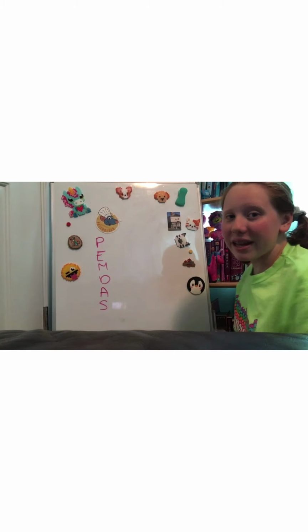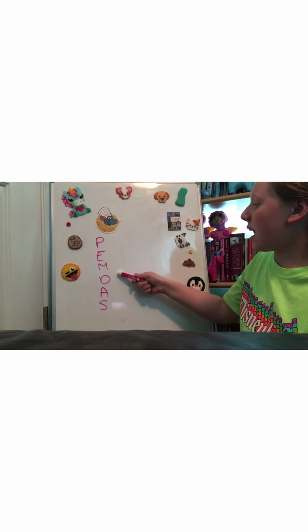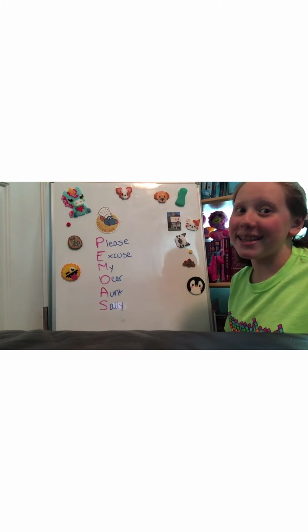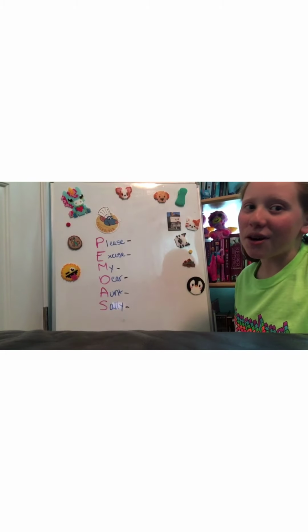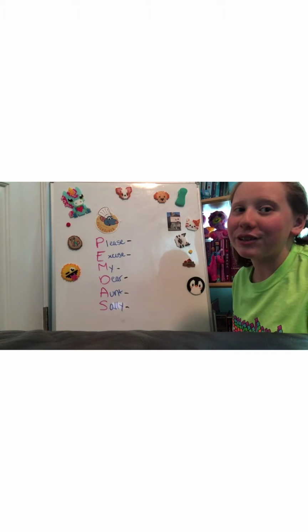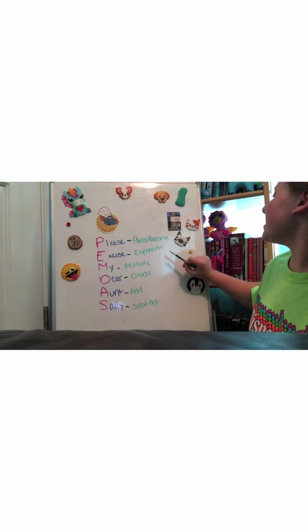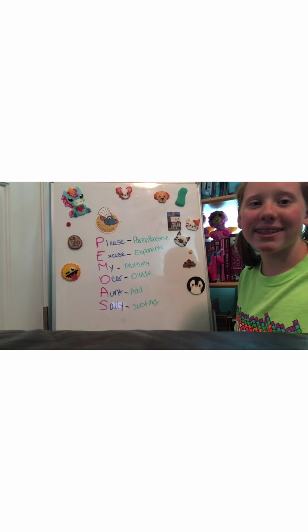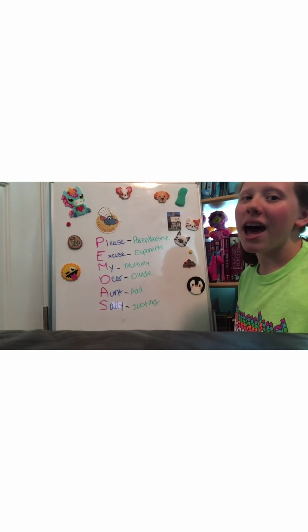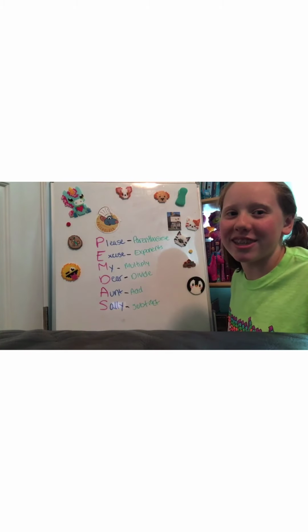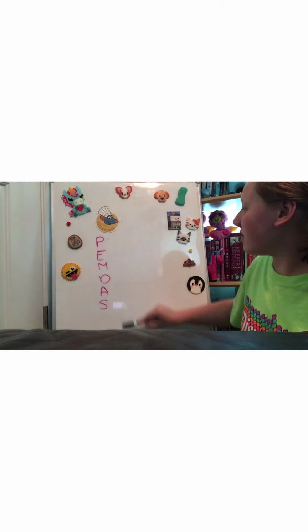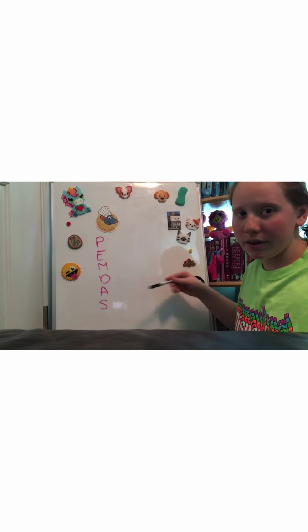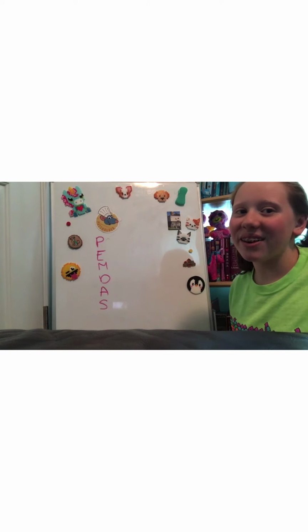Okay, so what we have on the board right now is an acronym. PEMDAS. And this stands for Please Excuse My Dear Aunt Sally. Those words don't mean anything, so you have to turn them into mathematical terms: parentheses, exponents, multiply, divide, add, and subtract. We're going to get a little bit more in depth about this order of operations. Please note that I'm going to have these letters here the whole time so we can remember the order of mathematical ways to do things that we're going to use here.